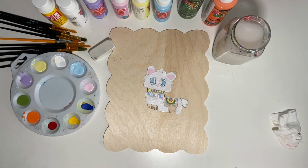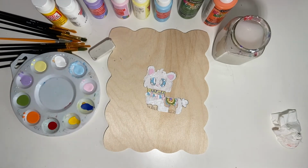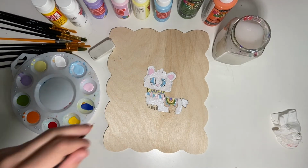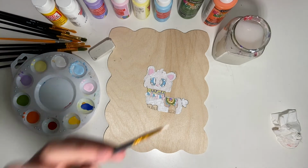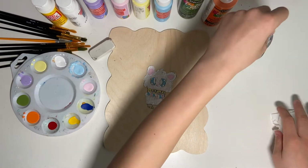So I did figure out what to do about this. I'll just use a Sharpie. No, actually a pencil. Yeah, a pencil, and same thing with the mouth and the eyelashes. Oh wait, I colored eyebrows the first time. Oof. Sorry, eyelashes. So I'm going to just use the pencil. And about the other problem that we had, I also figured out what to do in that case.